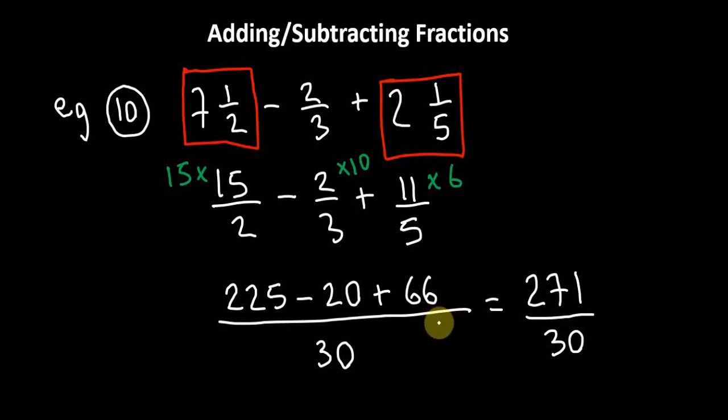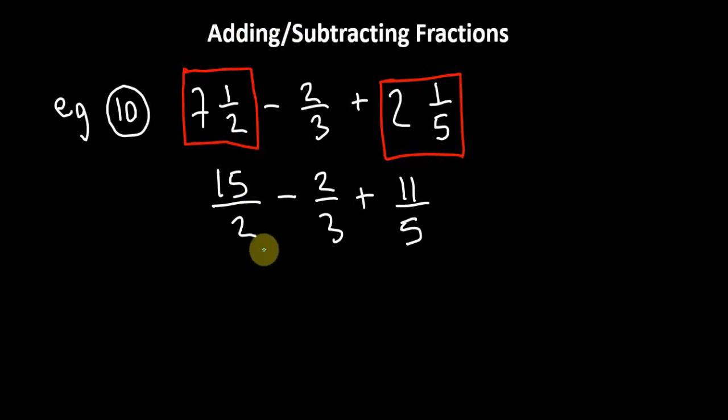Now let's try using the whole concept of equivalent fractions. If we were to use the equivalent fraction method to solve this problem, to determine which number we'll multiply both the numerator and denominator by for this particular fraction, which is 15/2, we'll just find the product of the other denominators. So for example, we'll find the product of 3 and 5. 3 times 5, that's 15. Therefore, we'll multiply both top and bottom on this side by 15.